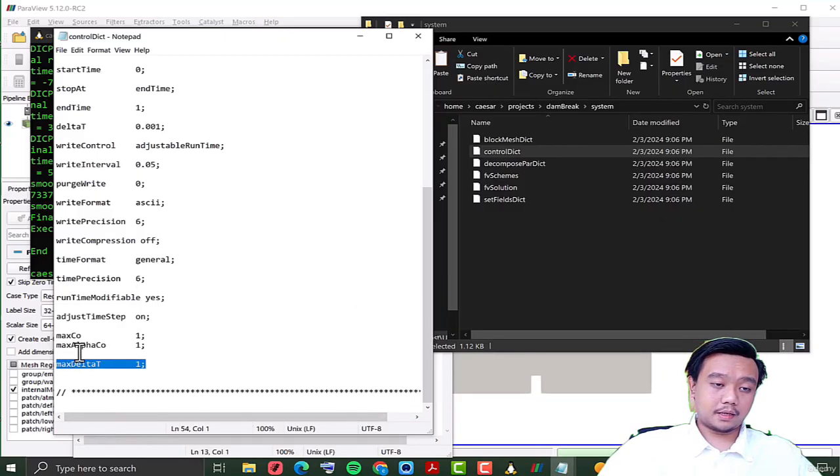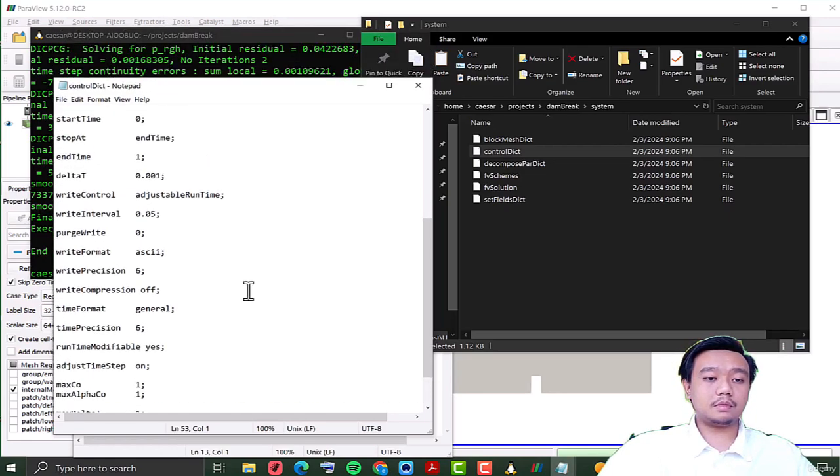That's why, by increasing the delta t, OpenFOAM makes the simulation more efficient.